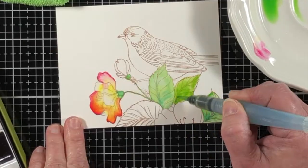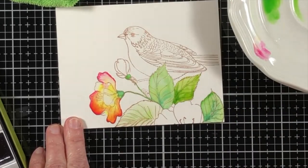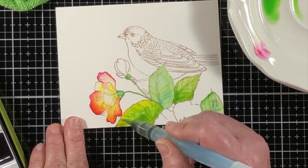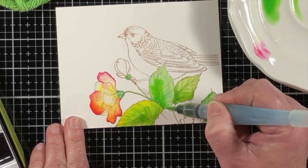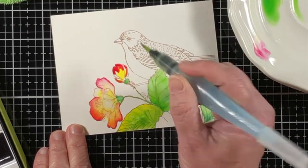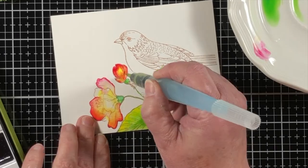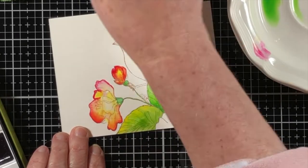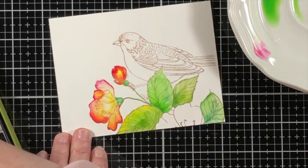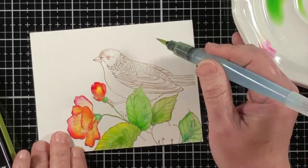Now I'm going to go back and fill in some of the areas with some darker colors. Another tip: I like to make sure that I leave some space in between the items I'm coloring, otherwise the images will bleed together. If you have five petals on a flower, just do the alternating petals, and that way you'll be able to come back, let that dry, go to another section of your image, and finish it. It really does make a difference — for example, I couldn't have done this tiny little petal while doing the other petals because it was going to bleed from one area to the next. This will help you get some definition to your work.